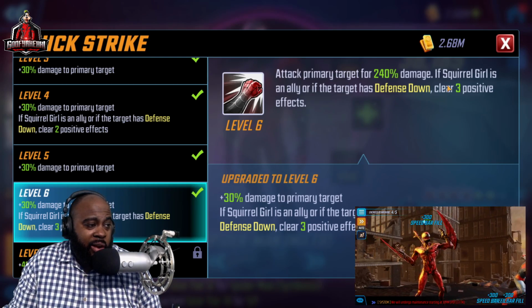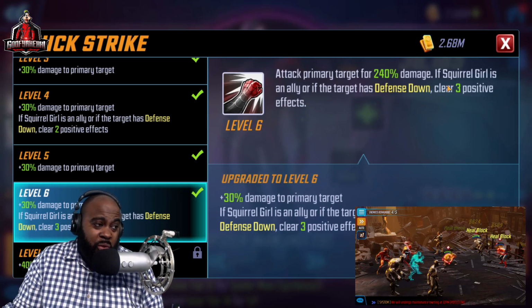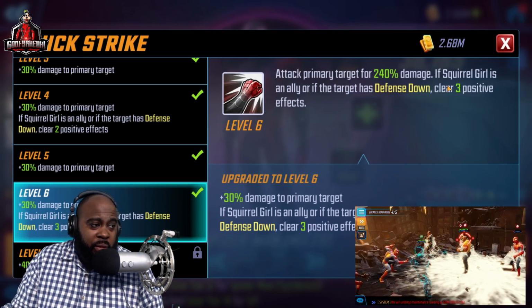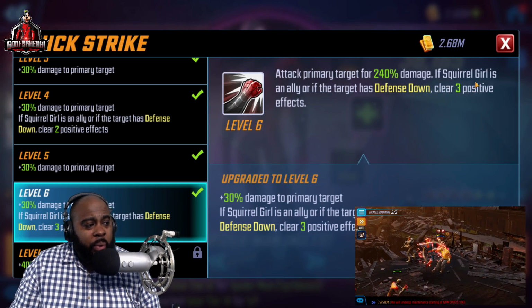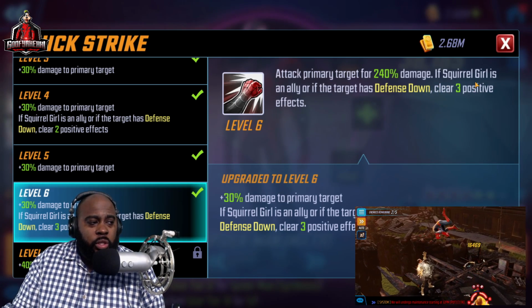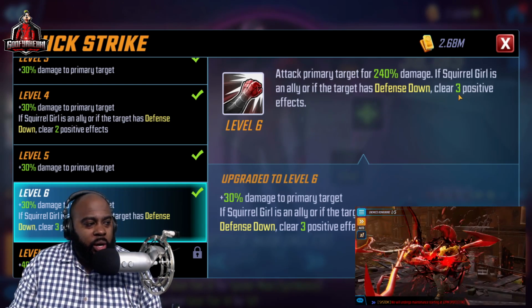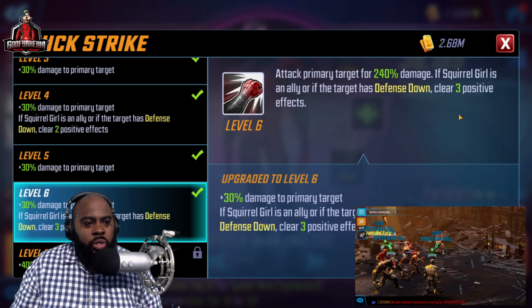What if the character that has positive effects is a tank that has taunt and also has regeneration, like Luke Cage, right? If he has defense down and you're able to clear those 3 positive effects from him, then you're able to get through that match a lot quicker than you would have had you had to deal with him still having defense down. And of course, there are other characters too as well.